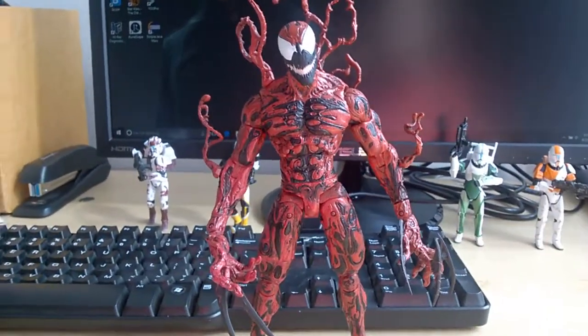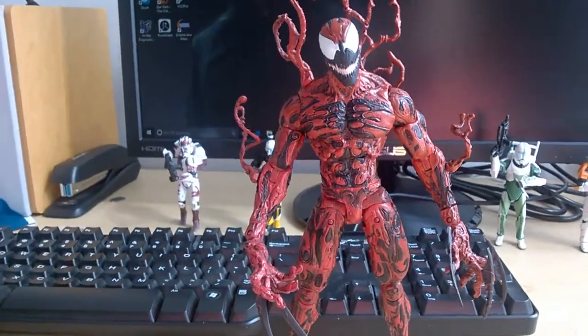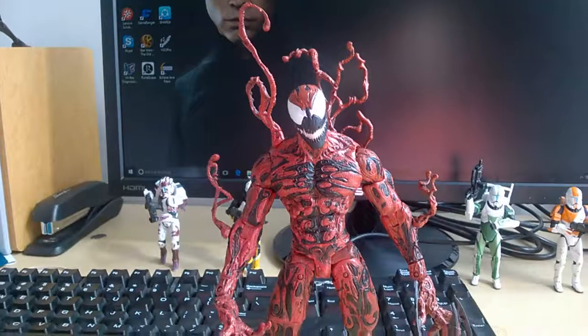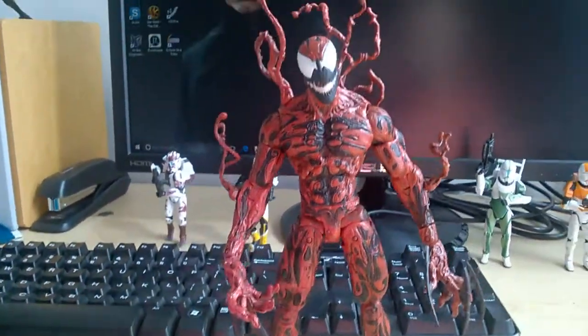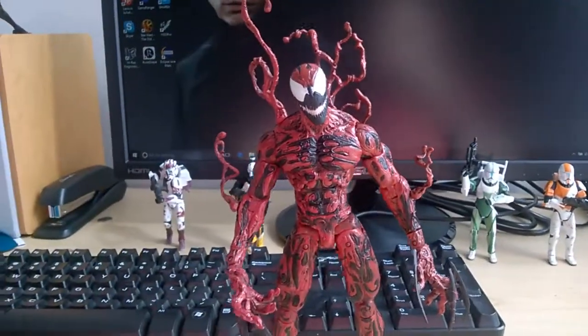I would see if you can maybe get a better price on him. I wouldn't pay like $80 for him, though he's pretty close to being worth it. If you can get him for a good price, I highly recommend him. He looks very, very cool. It's just such a good and well done figure. There's definitely a lot of love put into this figure.